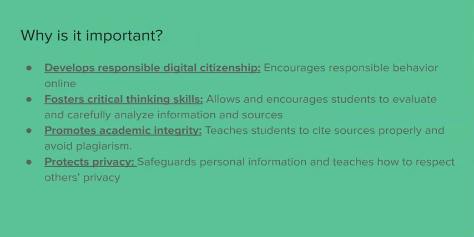So why is this important? Here are 4 vital reasons. So number 1, it develops responsible digital citizenship. This encourages responsible behavior online. Secondly, it fosters critical thinking skills. This allows and encourages students to evaluate and carefully analyze information and sources. Thirdly, it promotes academic integrity. This teaches students to cite sources properly and avoid plagiarism. Lastly, it protects privacy. This safeguards personal information and teaches how to respect others' privacy.